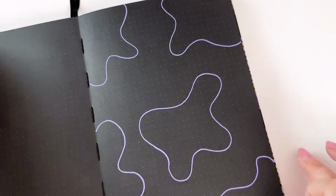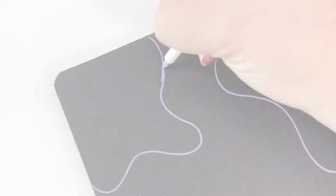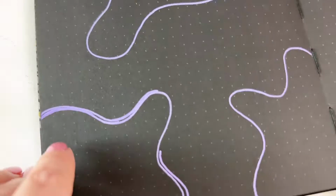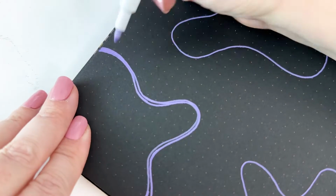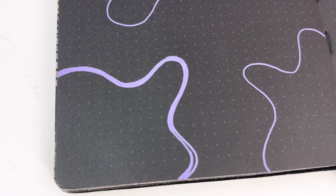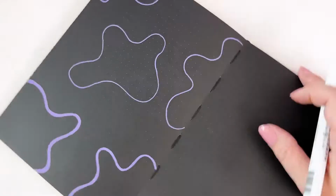Once you have enough shapes to feel like you have a good place to get started, we're going to go in and thicken our lines a bit. Thickening our lines does a few things. First, it makes each line a little bit heavier, giving it more visual impact. We can also thicken our lines to fix any mistakes, whether it's a curve that feels slightly off or part of your line that got a little messy. Just go ahead and thicken the line in the places that you want to change.